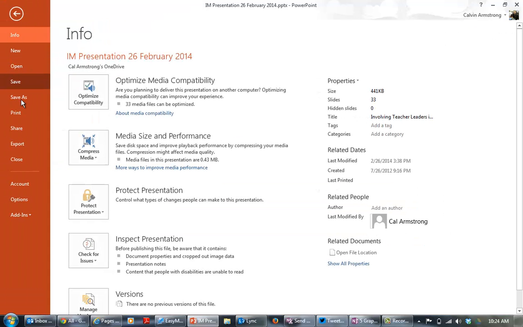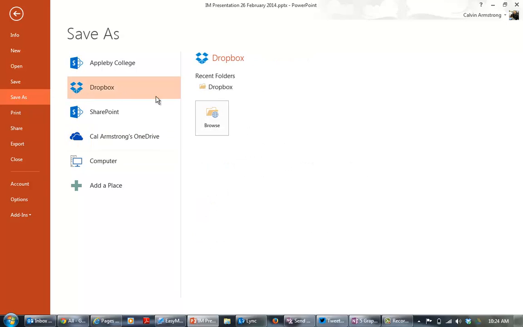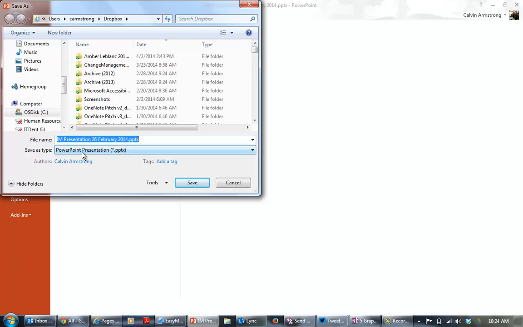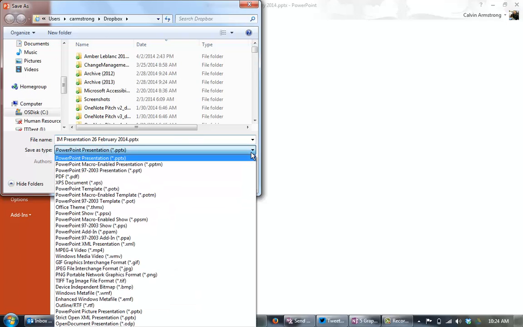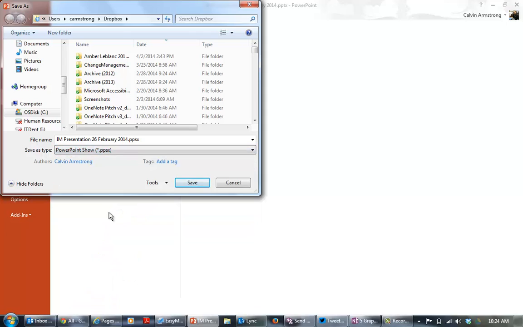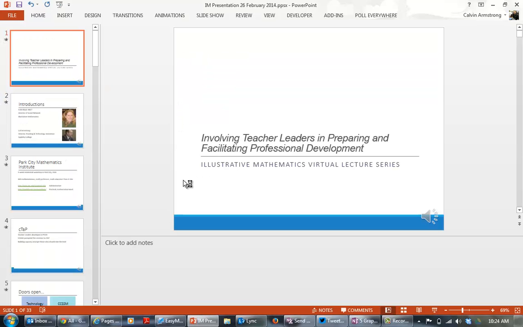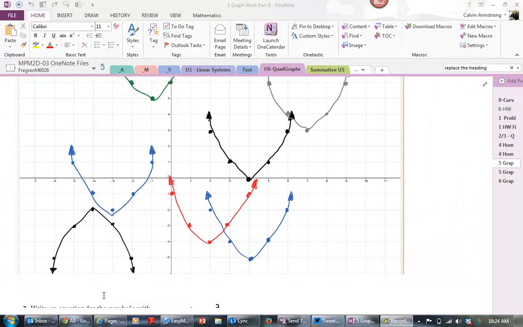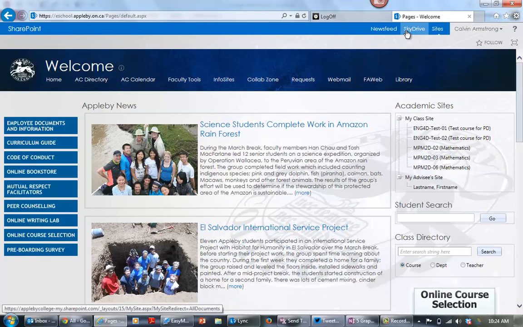So you go to File, Save As, find a place to save it. And the change you want to make is we don't want to save the presentation because that's just your slides. We want to go down here and find PowerPoint Show. And a PowerPoint show wraps together all of your slides, all of your transitions, and all of your narration into one nice package. So let's switch it to PPSX and save it. And I saved it to my Dropbox. You'll likely save it to your Documents folder because the next step is to go to SkyDrive and save it there so that everyone else can access it.